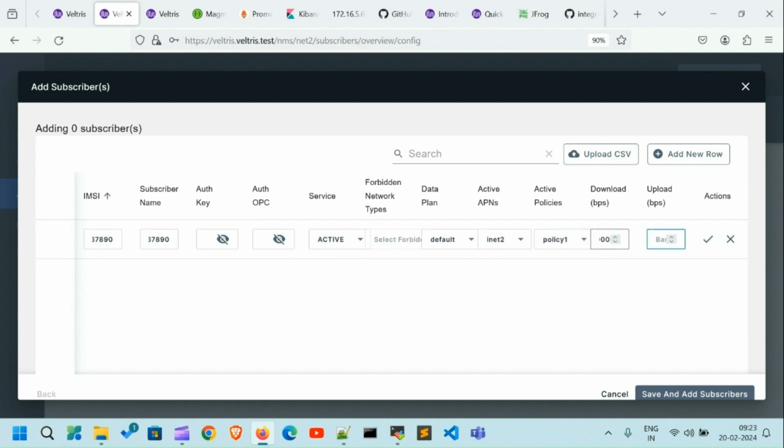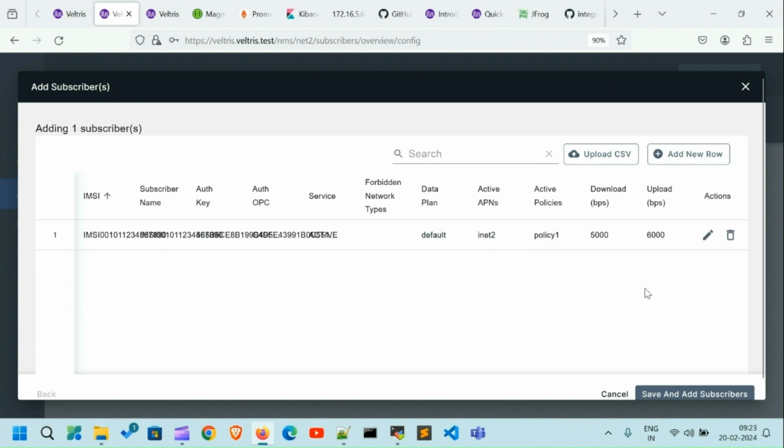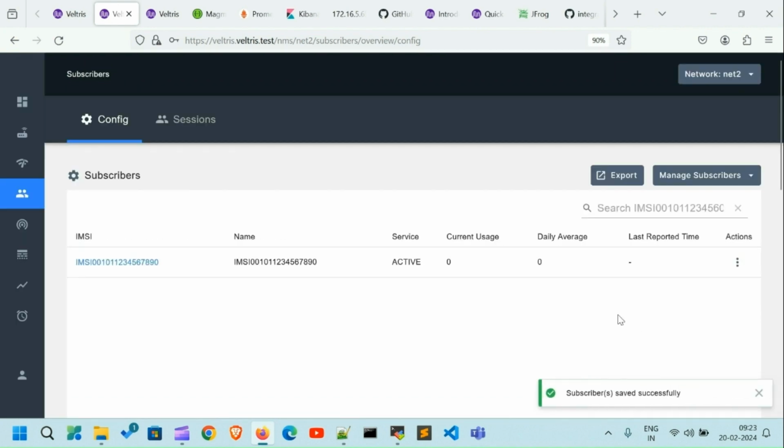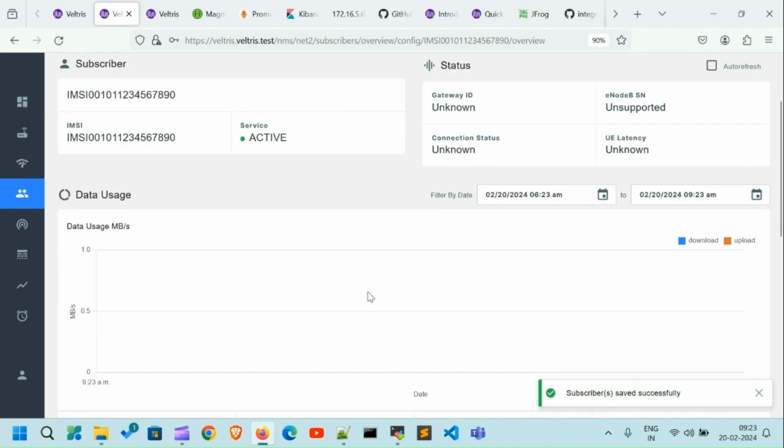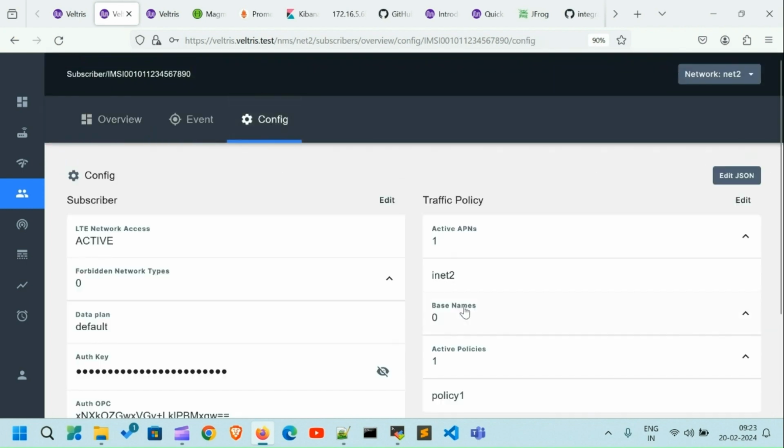Once we add the subscriber, it would be visible at the gateway through the sync up mechanism that is set up at the gateway, which is going to sync up with the orchestrator on a regular basis to fetch the subscriber and other configuration information.